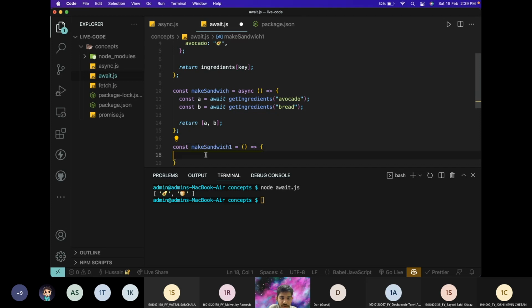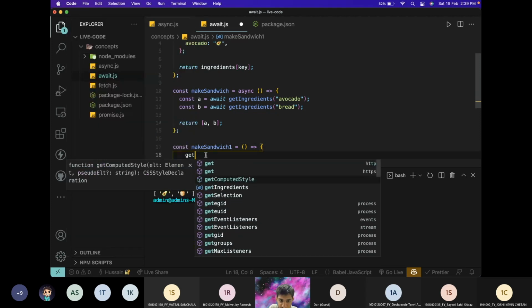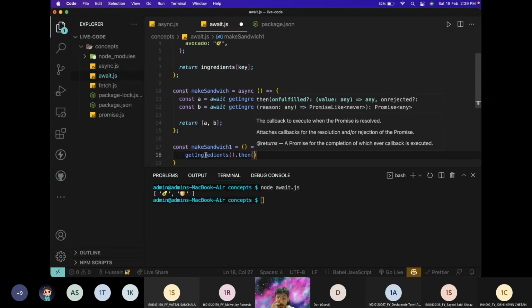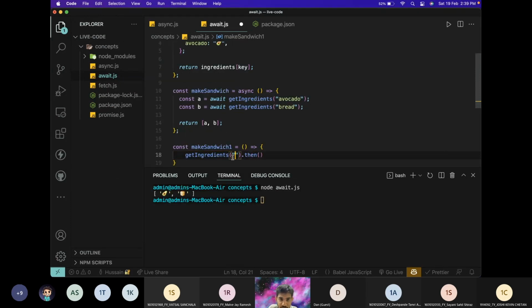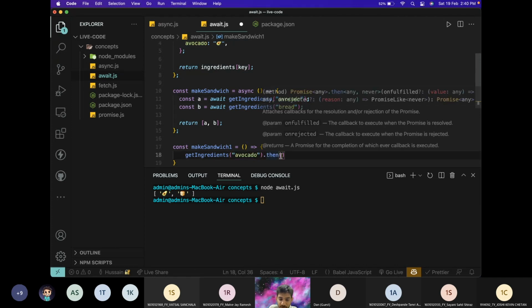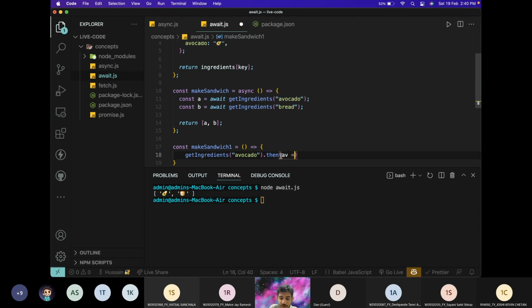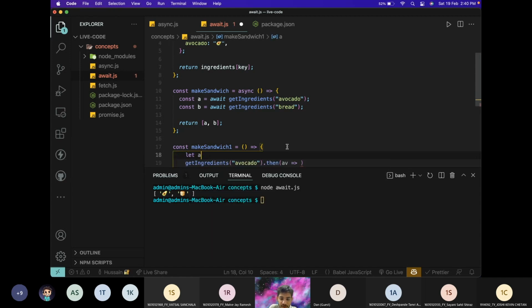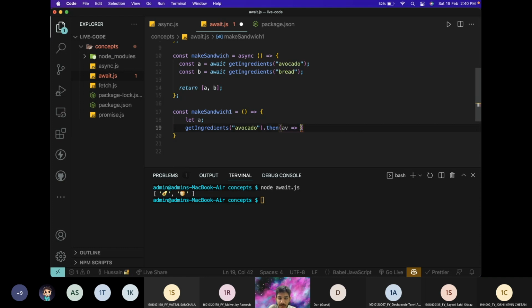Make sandwich. We will first have to get the ingredients, and first I need avocado. When I get the avocado, I will have to save it somehow. So I'll first create a variable outside, let a, and when I get the avocado, I'll save it inside that variable.